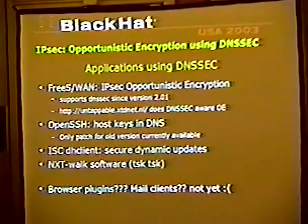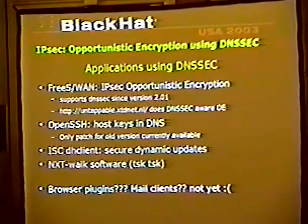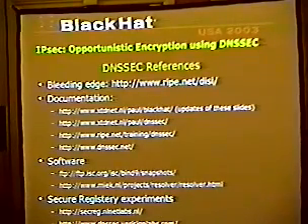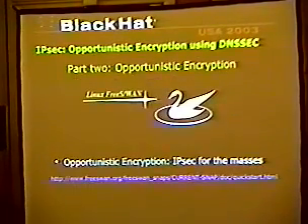So now, why DNSSEC? Why am I actually using and pushing DNSSEC? It's because I'm actually pushing something called IPsec Opportunistic Encryption. That's one of the applications that's actually using it. Some other application, OpenSSH, has an old patch out there that can work with the known hosts file. And if the key is in the DNS, it just knows the key and doesn't prompt you with, do you really want to connect to this host? The ISC DHCP client has some secure dynamic update stuff in there. And there's some Nexrad software, the abuse I talked about earlier. References you can just look up in the book.